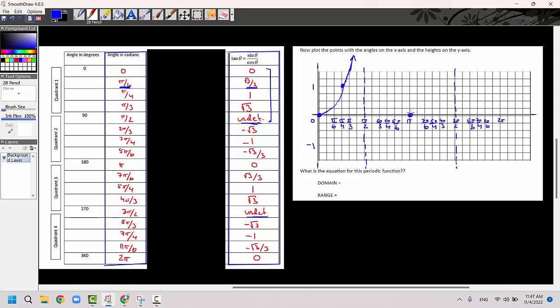Tangent of pi is 0, so I'm looking at between the undefines now. I'm looking at between these undefined regions. Tangent of pi is 0. 3 pi over 4 is my next known value because 3 pi over 4 gets me -1. So I'll go ahead and do that. And then tangent of pi is 0, we talked about that. And tangent of 5 pi over 4 is also 1. The way this grows is it's going to snake up like that.